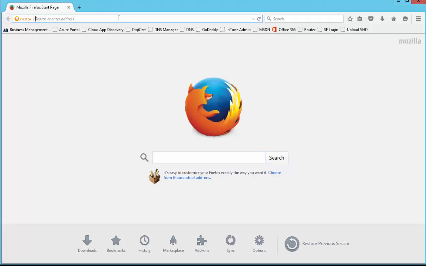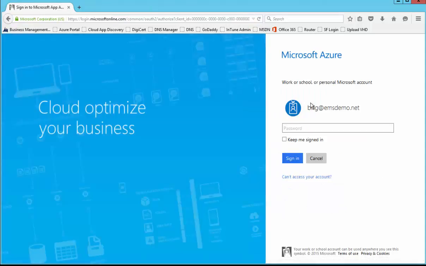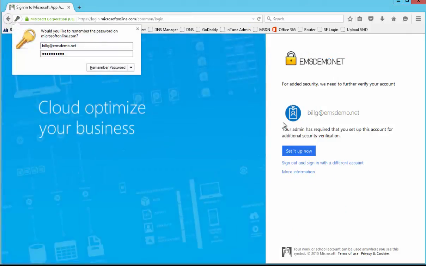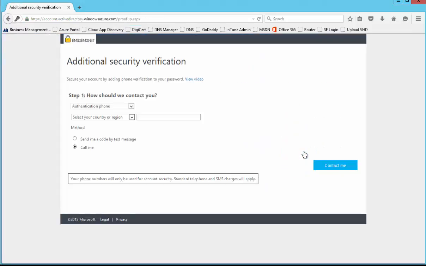Now the next thing we want to do here is have the user set up second factor authentication using Azure MFA. So we're going to point them to the myapps.microsoft.com site and have them log in with that same credential, and you'll see here that it's the first time they've logged in, so they need to set up MFA. We're just going to ask them some questions.